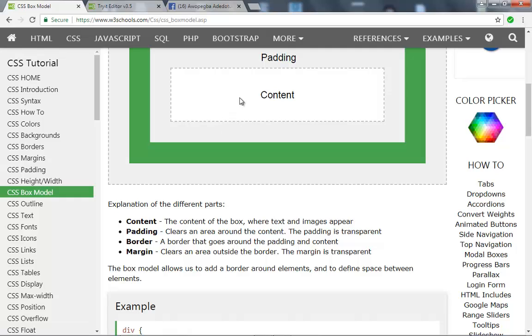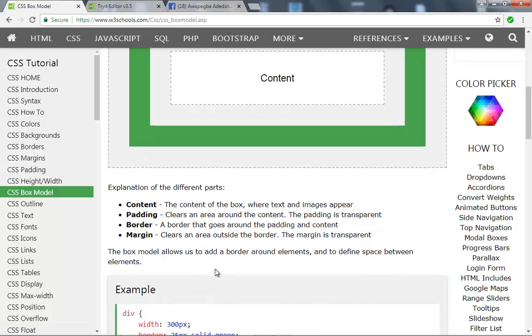So the padding, we're talking about the space within the element and the content. We talk about border that goes around the element itself, and we talk about margin as the outside spacing area outside the content.